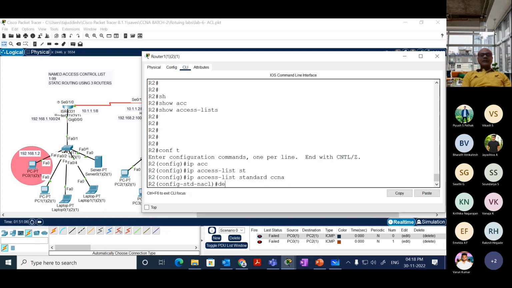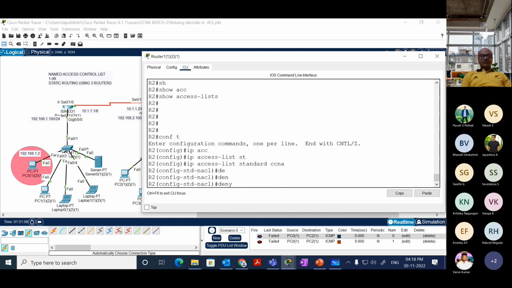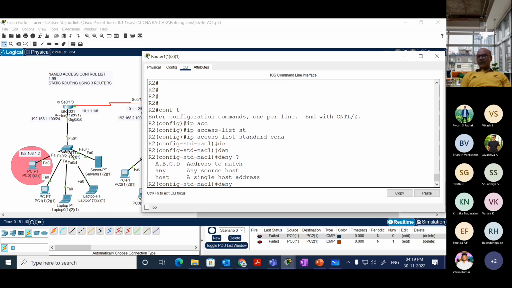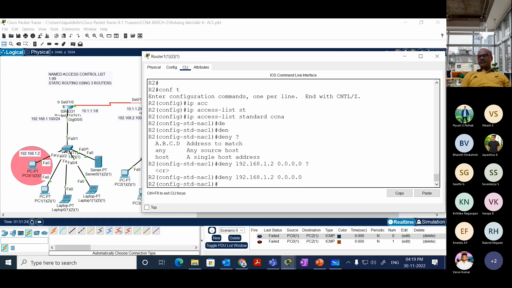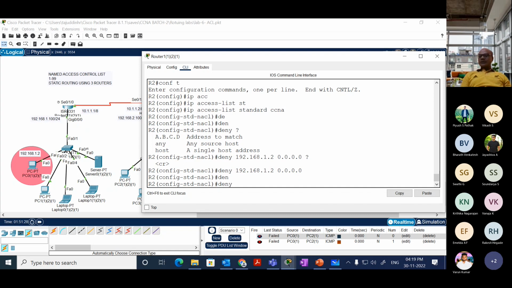Then deny. What do you want to deny? I want to deny 192.168.1.2. Here I will give any mask, if you give the question mark. That's it. And deny one more host.